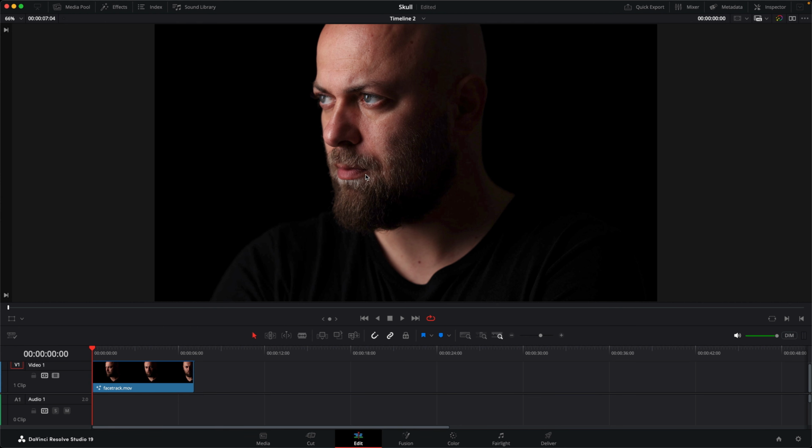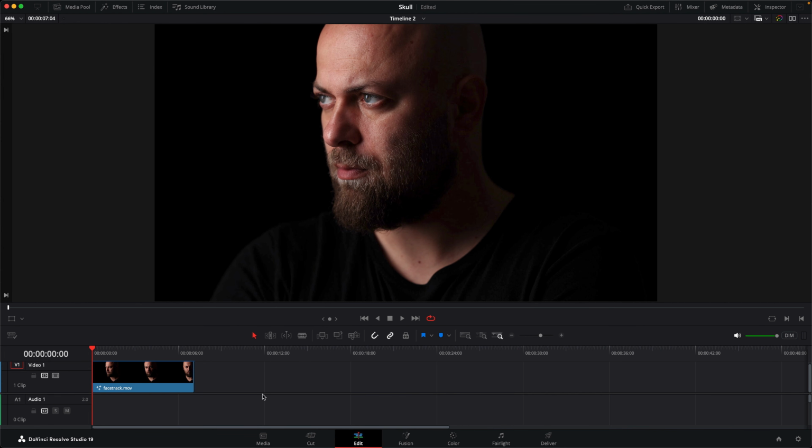I'm not a big fan of AI when it takes away the creativity, but for things like this where I need a mesh for the face so that I can project on it. Will it be perfect? Probably not, but it's going to be good enough for the effect. So the first thing we'll do is get our mesh first.